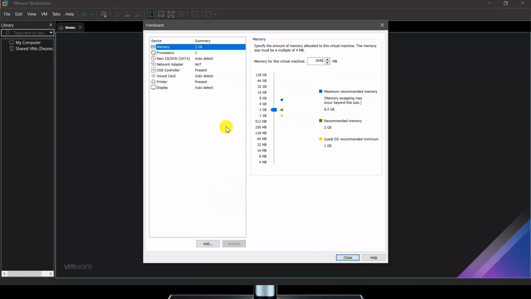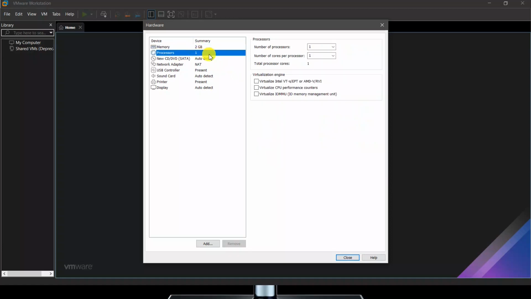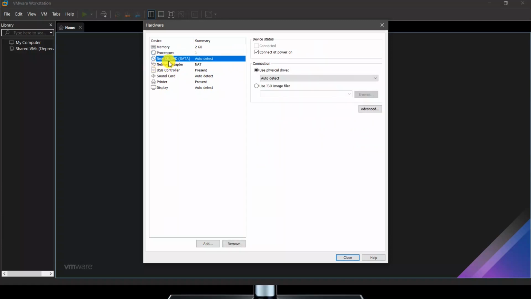Once you click on customize hardware, here you can see the memory. Currently the memory is 2 GB. The other one is processor. The processor right now we have is 1.